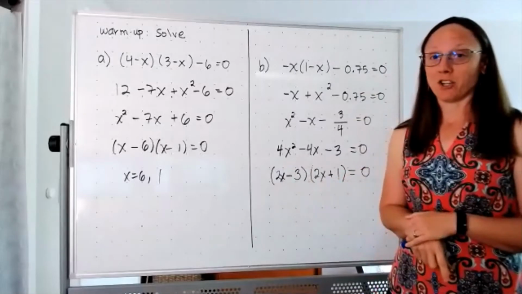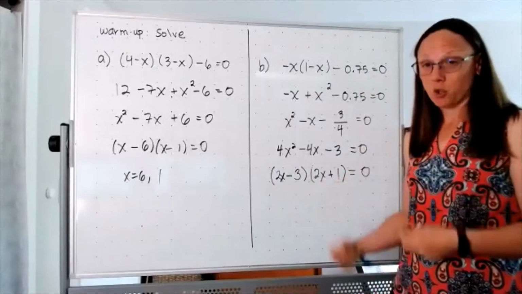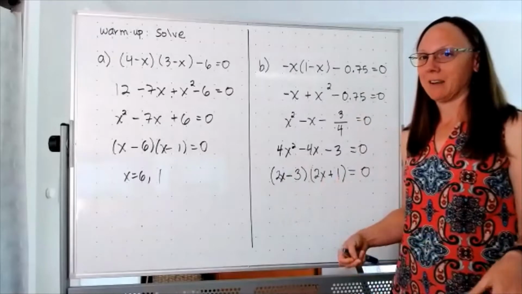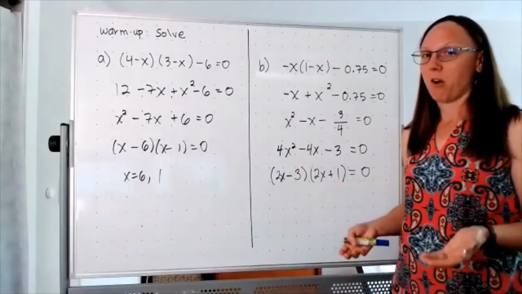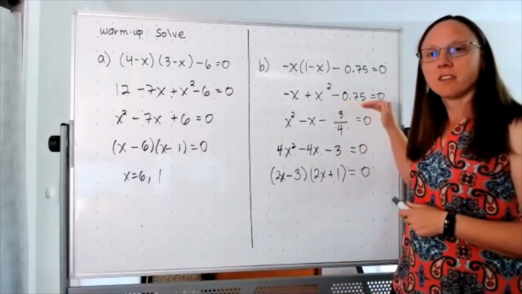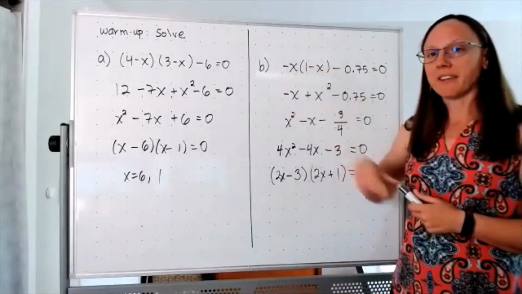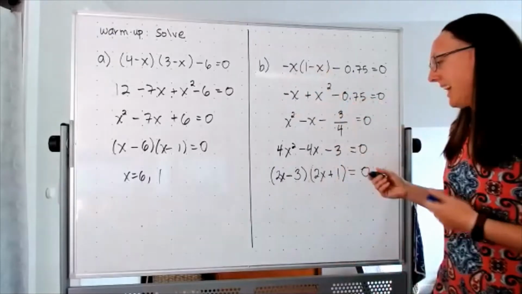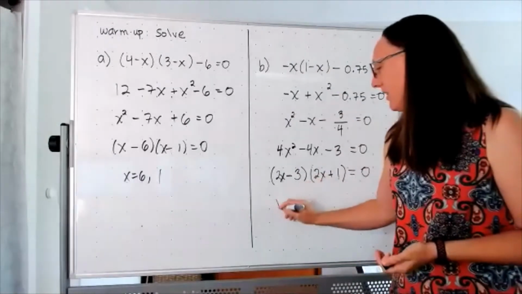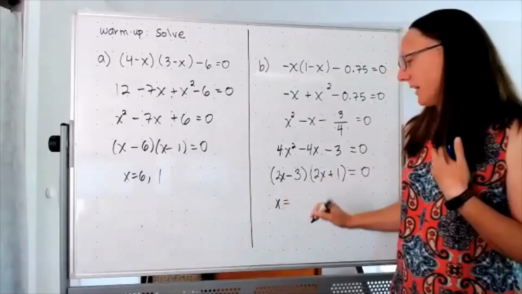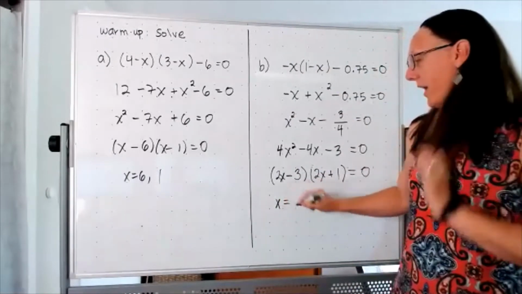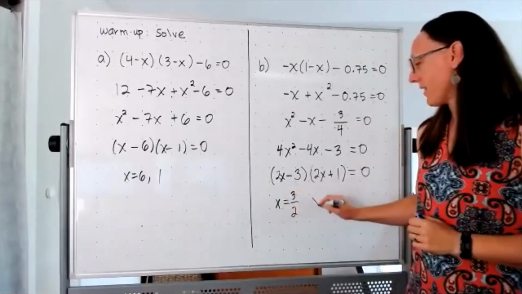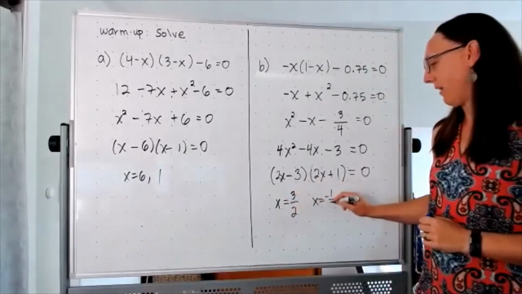I'm going to pause. No one's asked any questions. I went through all of that super quick because, again, if you were doing this problem on homework, you could just stop right here and plug things into the quadratic formula. If you had to do it by hand, this is personally how I would do it. So I'm looking at one x value of 3/2 and another x value of negative 1/2.